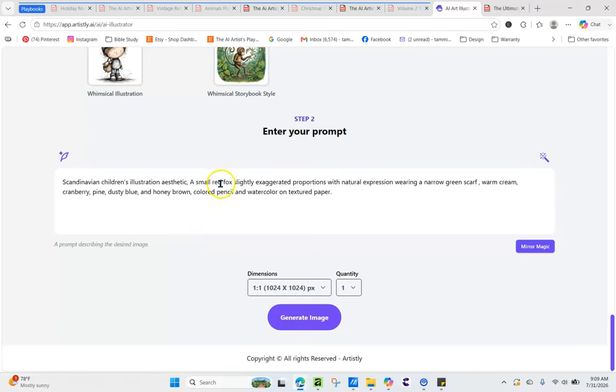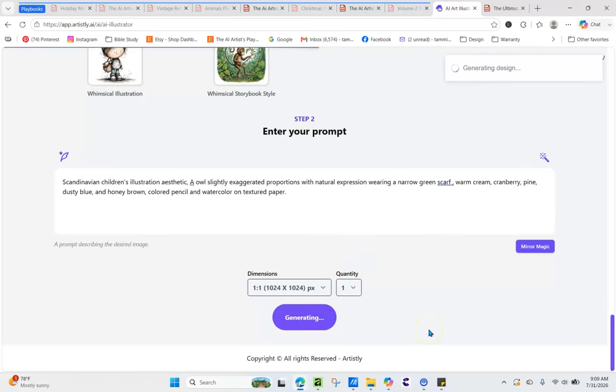So we're going to go back here. We're going to take small out, and we're going to put an owl, and see what he does.